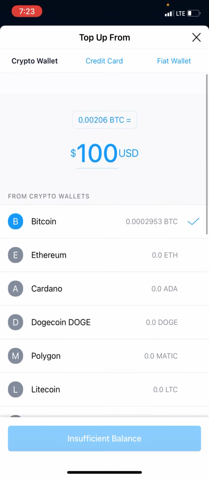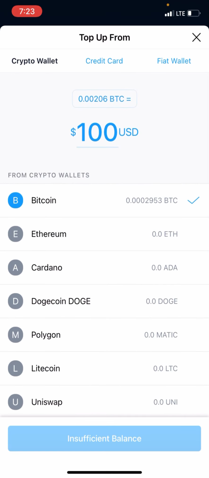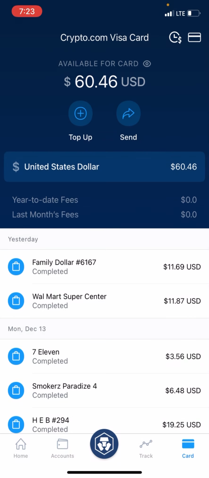If I'm butchering these names, please forgive me. And it's the same process there that you would use to load up your card, and it goes on there immediately. You see I've made just a random few purchases here just to see that you can use it pretty much anywhere. Yes, I went to Smoker's Paradise to get me a little CBD. All right.